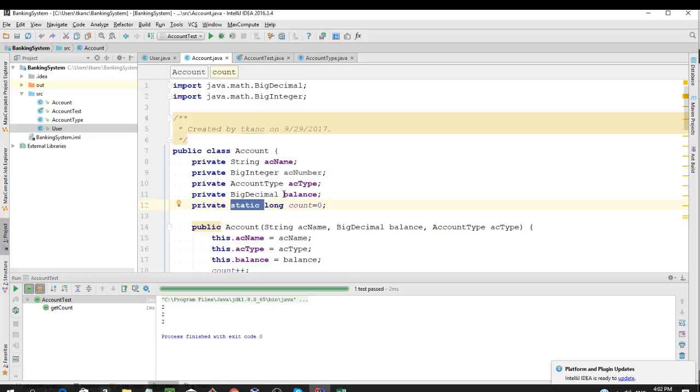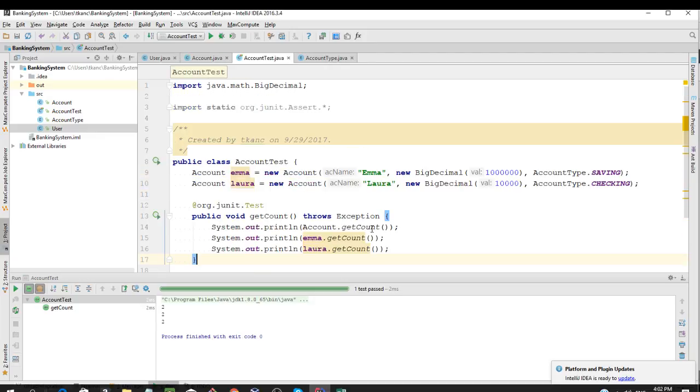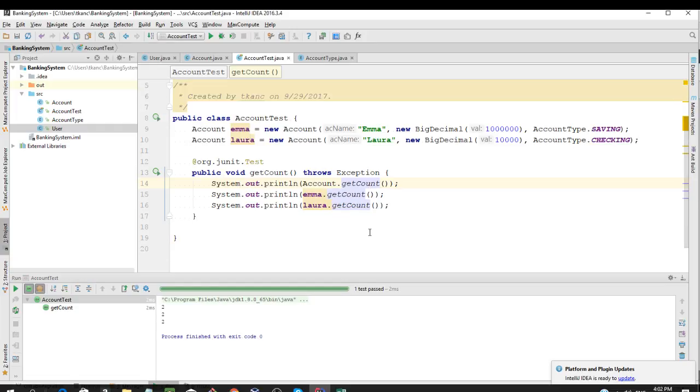Okay, Emma, look at the one that's not static, like maybe your balance. You get different values, right? If I set balance, I change your 1 million to 0. So let's try.